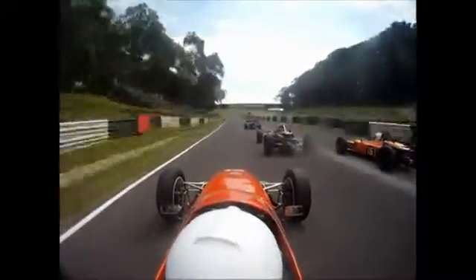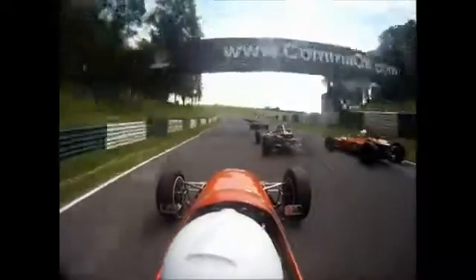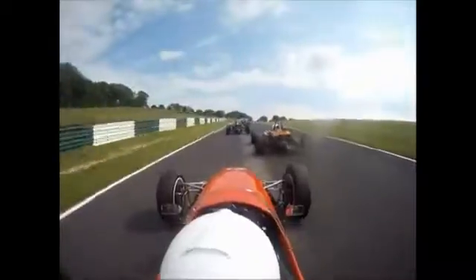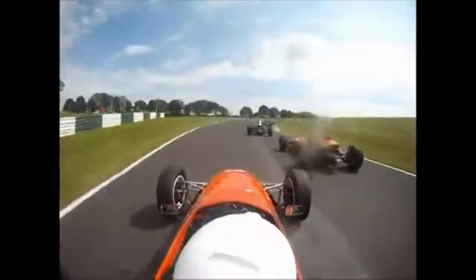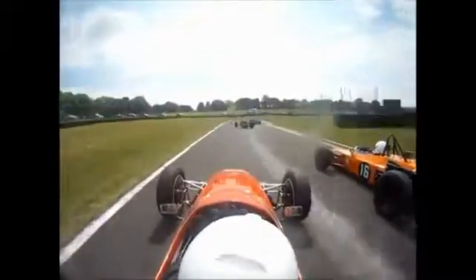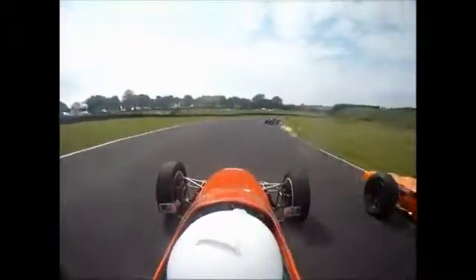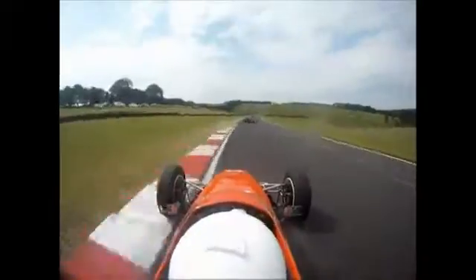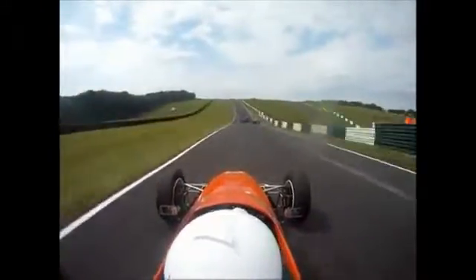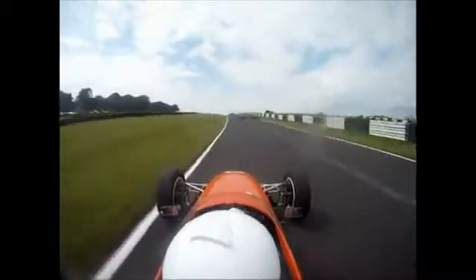Not the greatest of starts. Bartell and Toyne try to come round the outside - Toyne can't do anything so he tucks underneath, and Sims then tucks underneath Toyne. Heading through Charlie's, Sims is coming round the outside of the number 16 car and keeps coming round the second part of Charlie's. They head onto the Park Straight and Sims has got the move done. Up at the front, Bartell is challenging James Buckton, who sits in 3rd position.